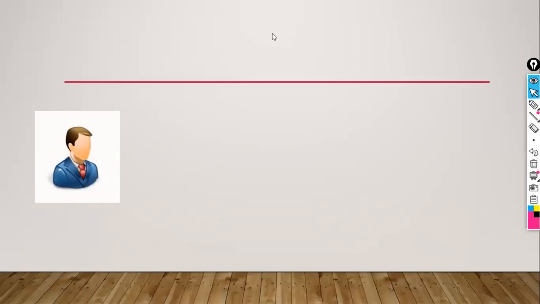Let's try to understand how a project is going to start. Initially, what will happen? This is the customer. Let us say you have some company, like Flipkart. You are the customer to the software company. For this Flipkart company, you are trying to implement one web application, but you don't have the capability of implementing it.